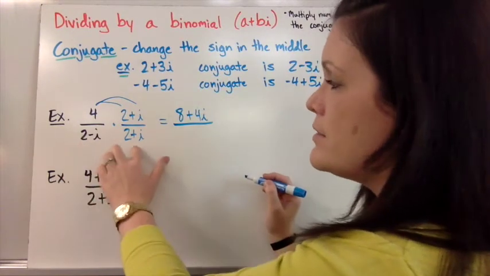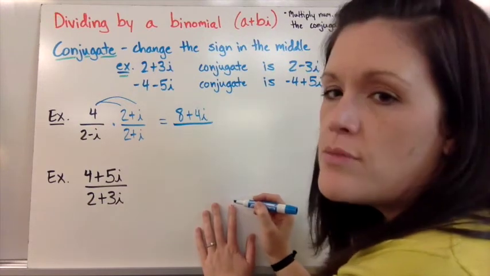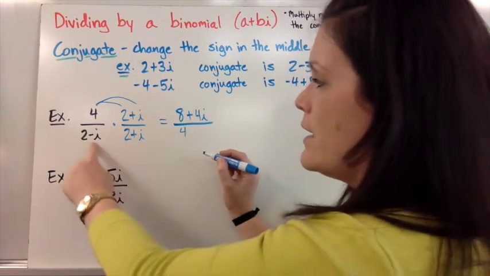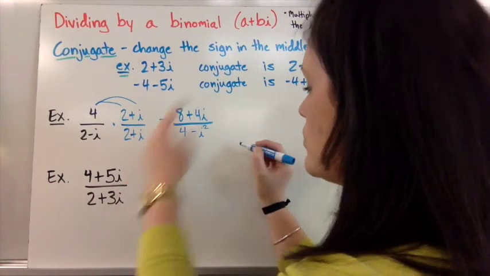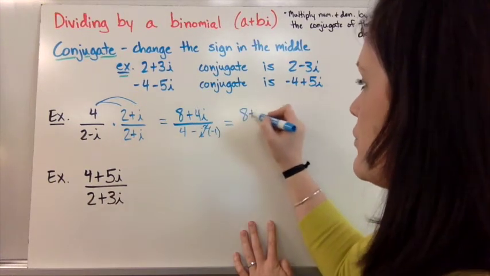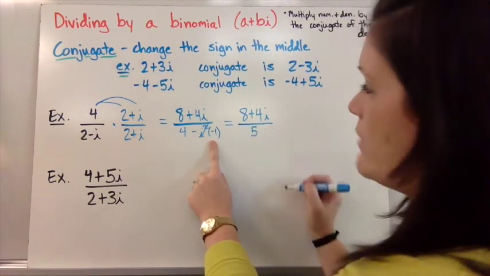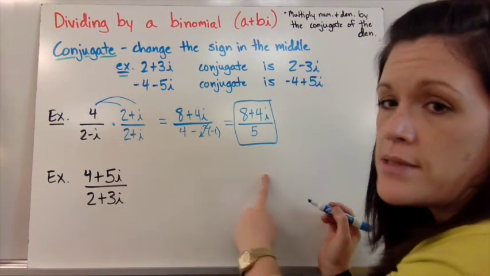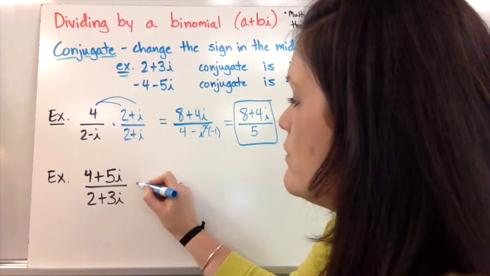In the bottom, it's a difference of squares. You could FOIL it, or you could think about how difference of squares works: the middle terms always cancel out. So I would end up with 4, and then 2i and -2i would cancel out for the inside and the outside terms. The last term would be negative i squared, and i squared is negative 1. So I simplify a little further and get 8 plus 4i over 4 minus negative 1, which is 5. That's considered more simplified and proper because I don't have a complex number in the denominator anymore. I'm done with that one, and I can't divide anything else. Let's do one more of those.